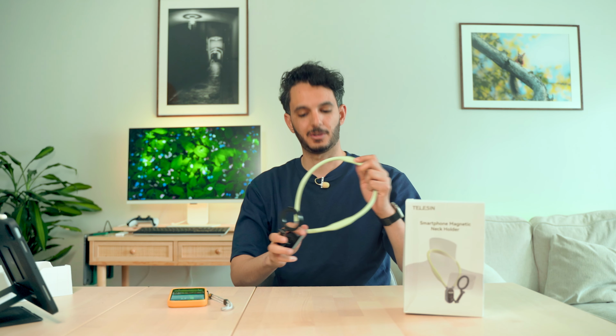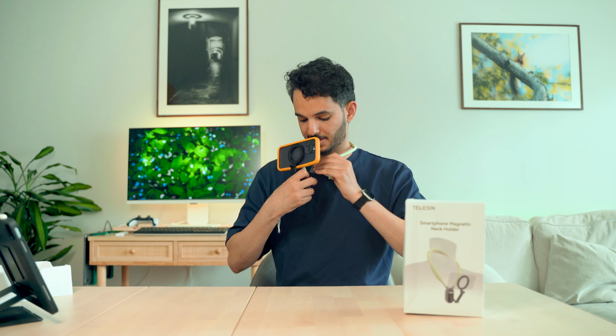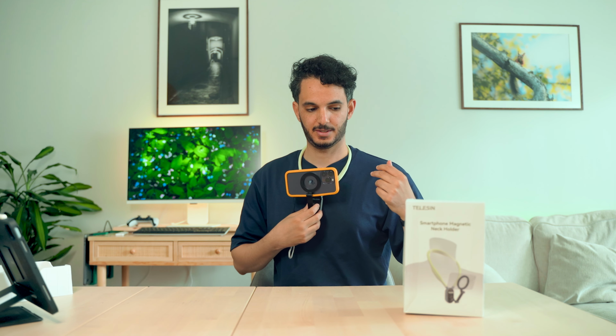So now let's talk about what is not good about this product, or who it is not for. What's not working for you? This will jump if you are running, or if you are doing any kind of sport, it will be jumping like this. And it will give you an even shakier footage. So instead you will need something that has straps that go around your waist.